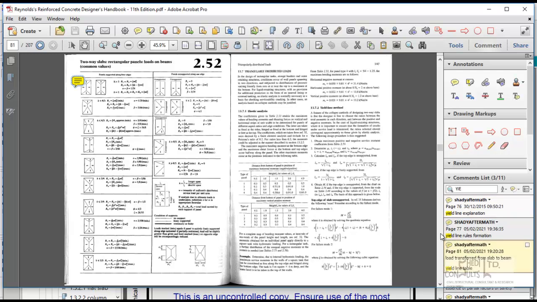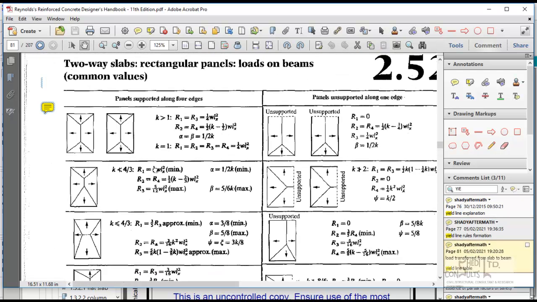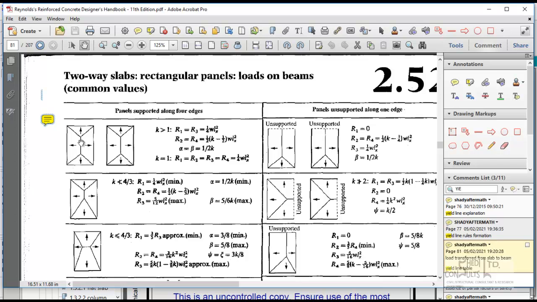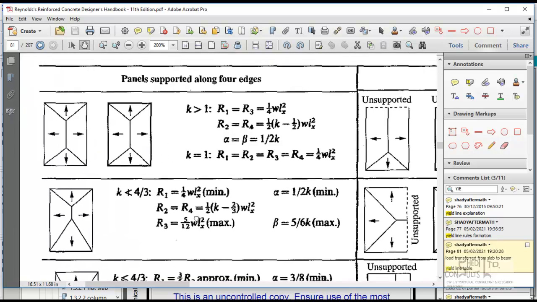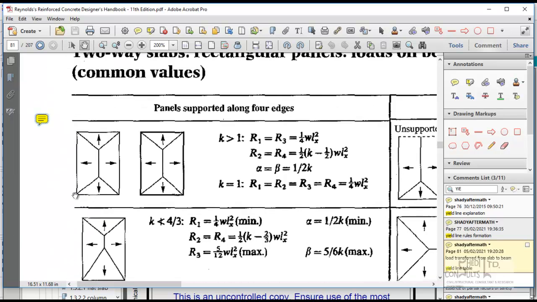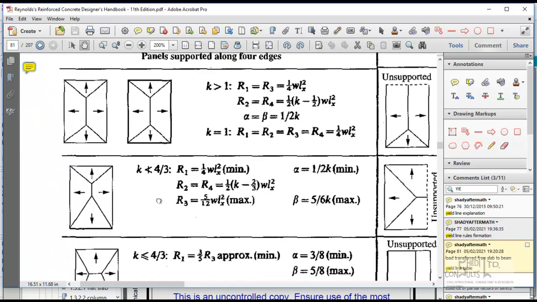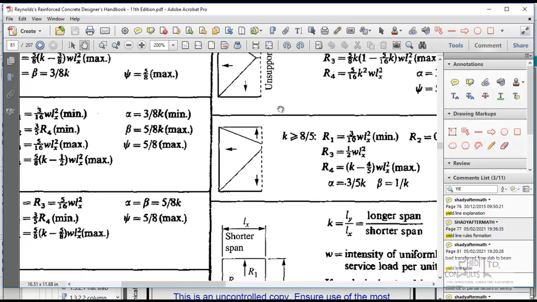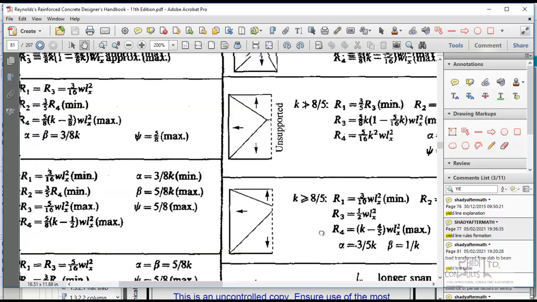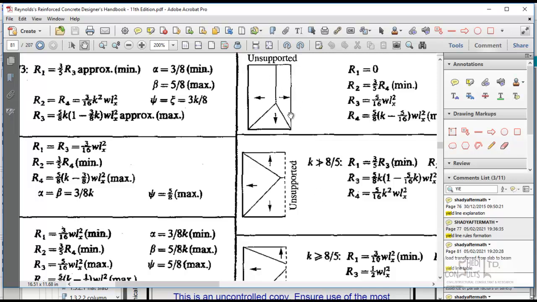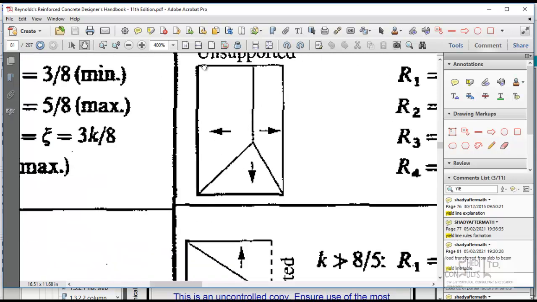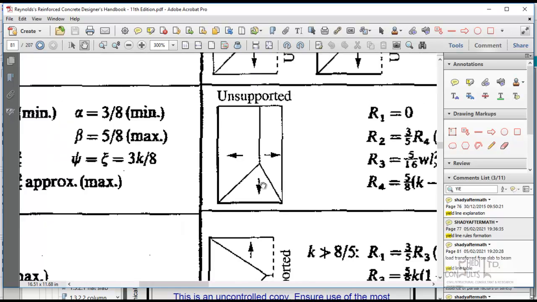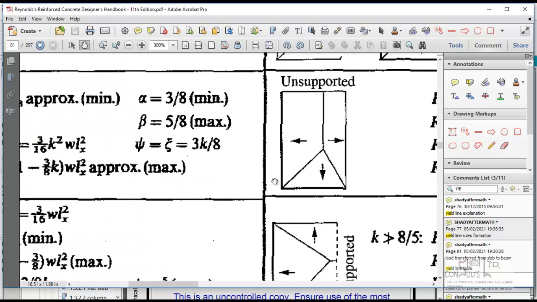Okay, if you look here carefully, so these are the yield lines. This is the mechanism for which loads are transferred from slab onto the beams based on the restraint, the continuity of the edges. This is a derivation of the corresponding yield line failure pattern for different slab continuities. So if you look at the key, you see that when a slab is unsupported, you have a dashed line. When the slab is simply supported, you have it not too thick. When it is continuous, when you have a slab at the adjacent or the opposite end of the panel, you have it thick. So once a slab is continuous, you have the yield lines.